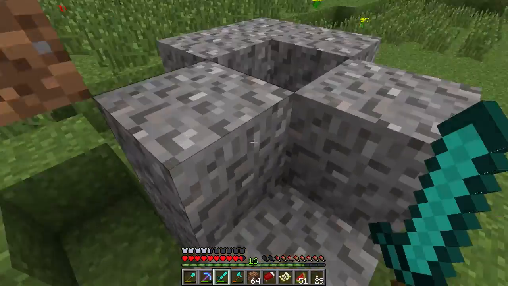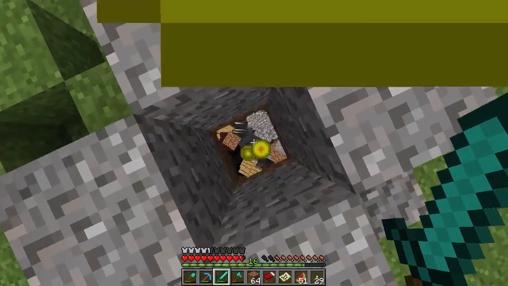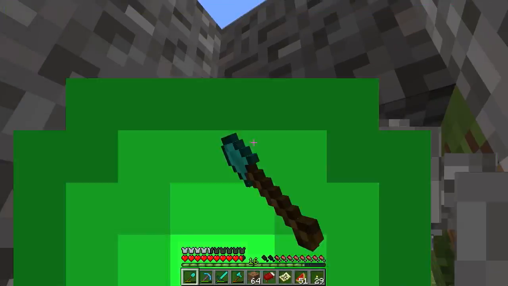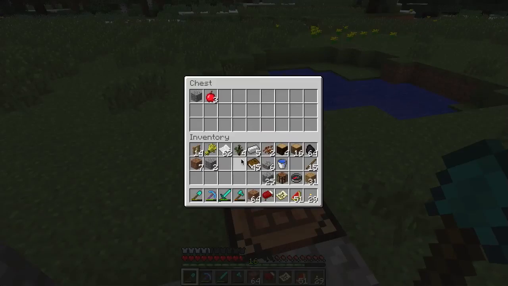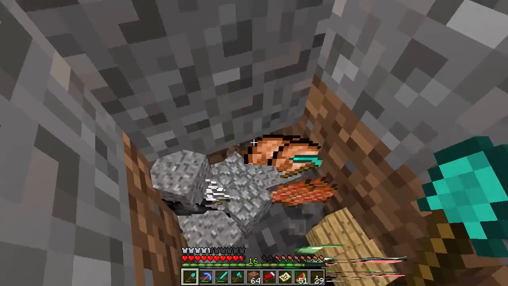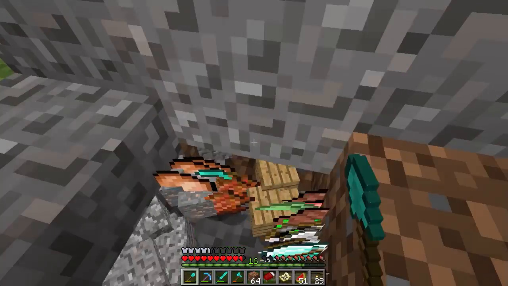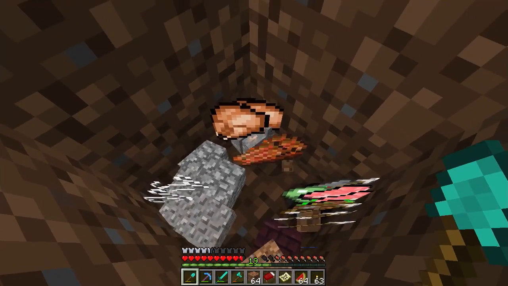What's going on here? Oh wow, lots of stuff. Oh no, looks like someone died here. Oh dear. Let me see if I can store some of this stuff. Why can't I pick this up? Why can't I pick any of this up? Oh no, it's got lots of things. Oh. Did I get some of that at least?